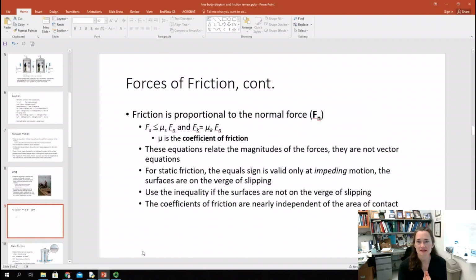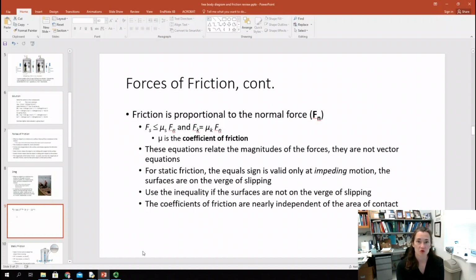All right, now let's get back to the sliding friction, okay, and the kinetic friction. So in those cases, when you have an object sitting on a surface and you're trying to move that object across the surface, trying to get it sliding, okay, your friction is proportional to the normal force. Remember that the normal force is a contact force that acts perpendicular to the surface. So for example, if I push down on this table, the table pushes back. The table pushing back is the normal force that the table is exerting on my hand, okay? So this frictional force is going to be proportional to our normal force.